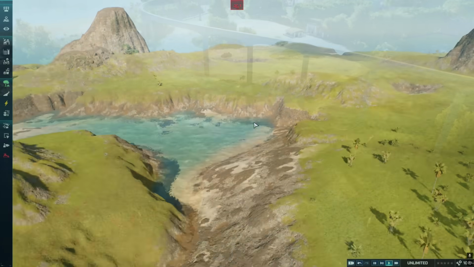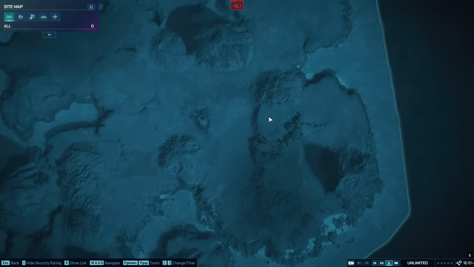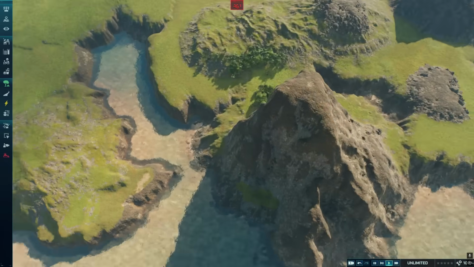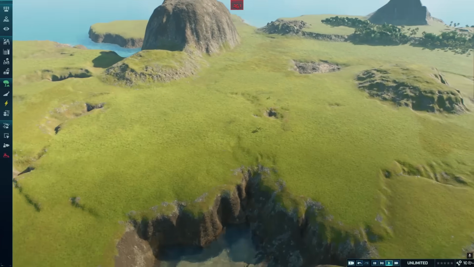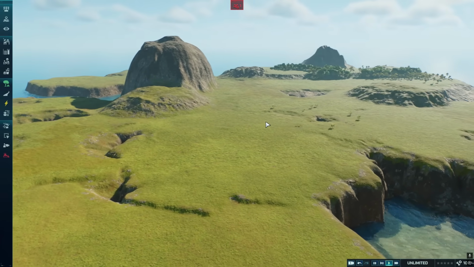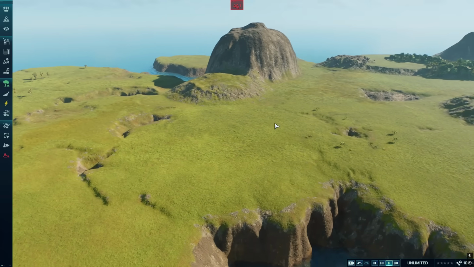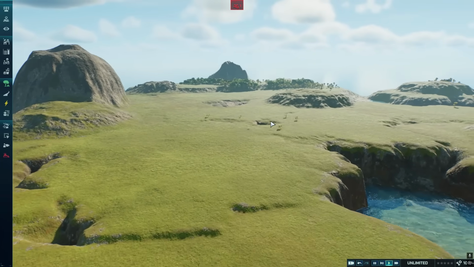So I've gone ahead and loaded up into my own brand new map, and this actually looks like one of the bigger ones that I've been able to create, and this is via the new island generator, because the island generator gives us the most natural feel to these waterfalls. But of course, if I did want something to just showcase and show you how to build it, then we can head on over to the square maps as well. But for now, we're going to use the island generator to showcase these waterfalls.